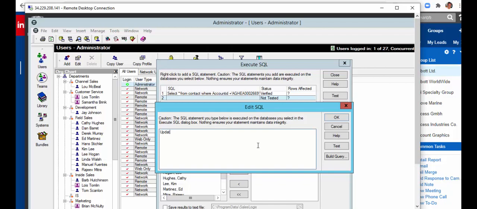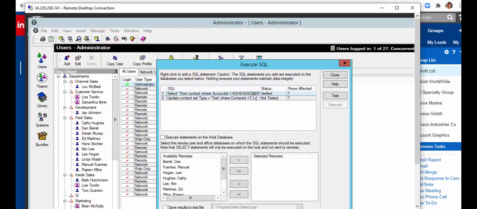And I could say update contact, that's the contact table, set anything like type equal test where contact ID equals, and you'd have to put in a specific contact ID in here. Remember that contact ID started with a C. I can just go OK here.